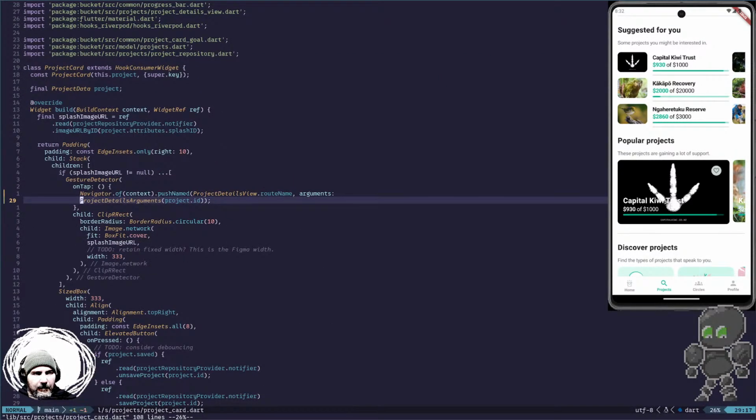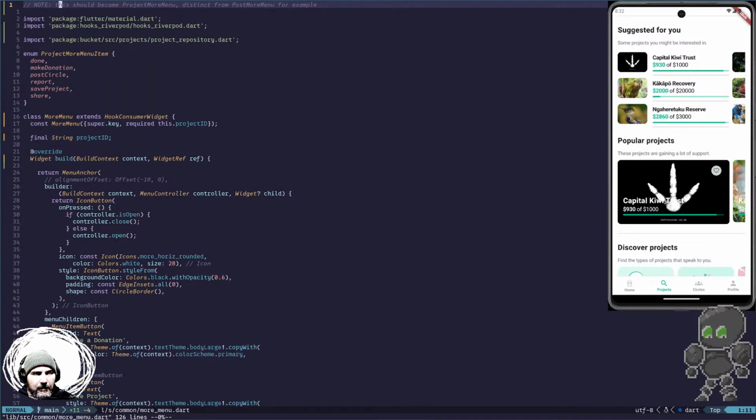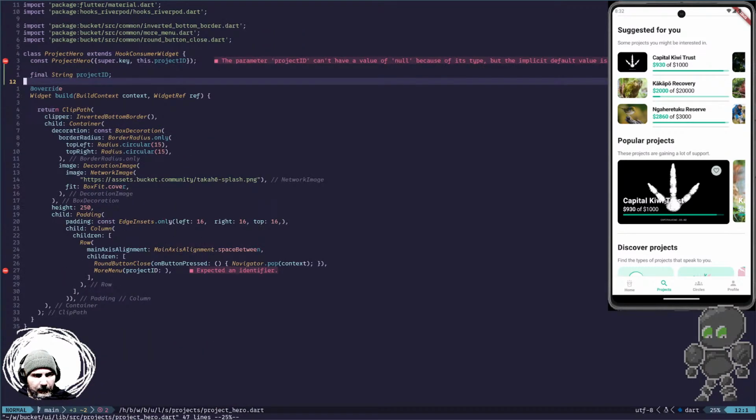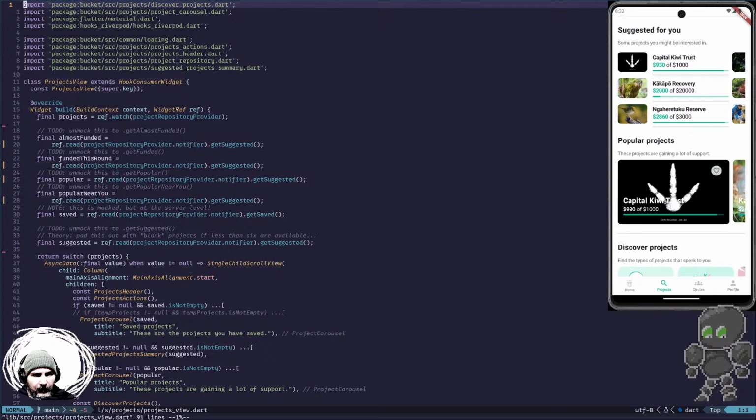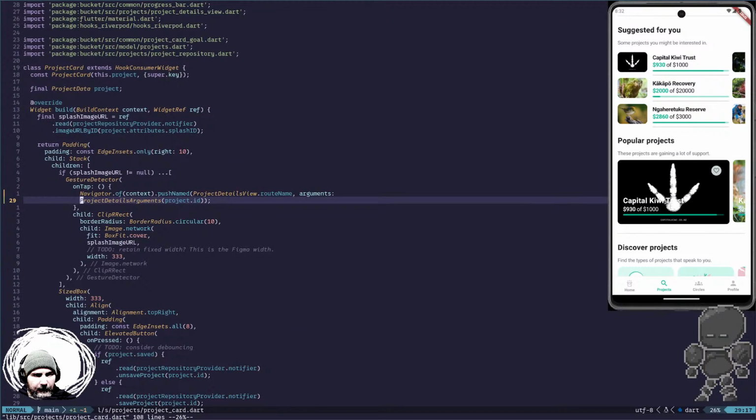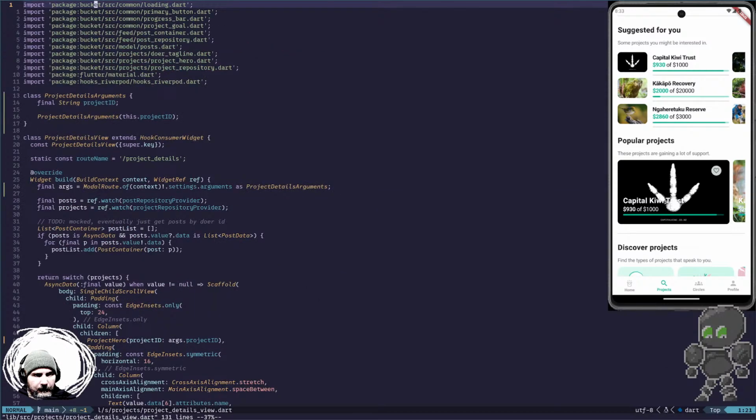Stupid Dart. Why is the implicit default value null? I have forgotten.